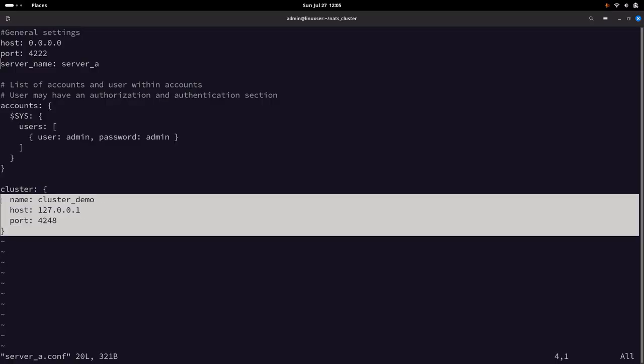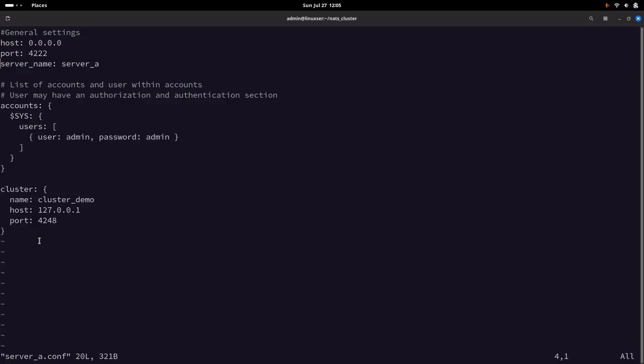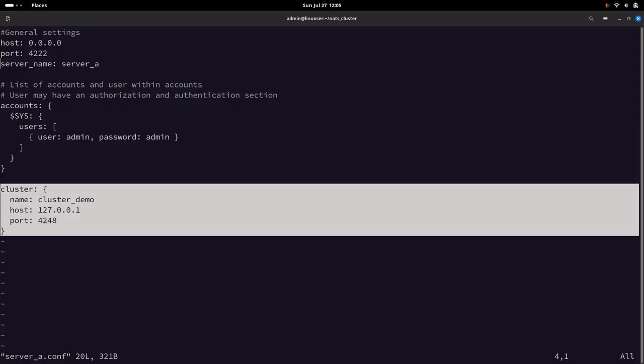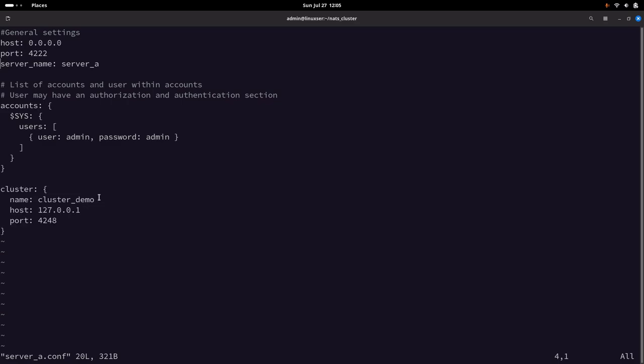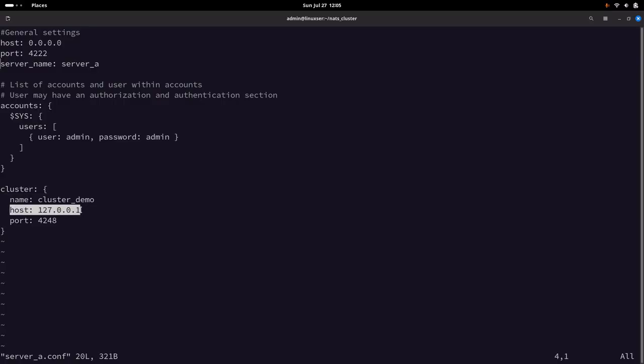Now let us go to our third configuration part, that is cluster. In order to make a NATS server run in clustered mode, we need to enable this cluster definition, wherein we will pass the name of the cluster and the host and the port of the cluster.